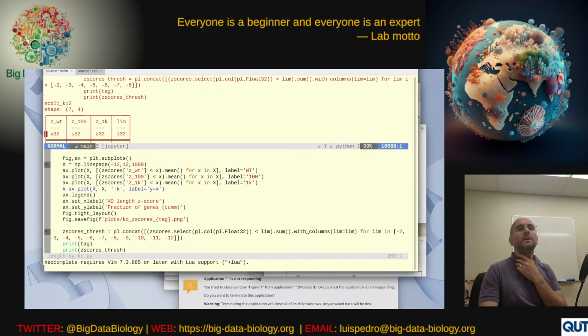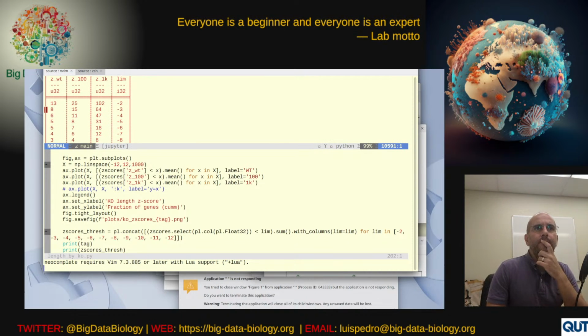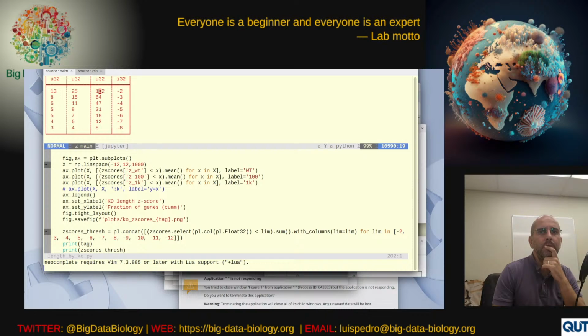So let's see. But E. coli. So wild type -13. Oh, sorry, -2. That 13, and then there's still this enrichment, but it's no longer. Okay, yeah, I want to see what this.